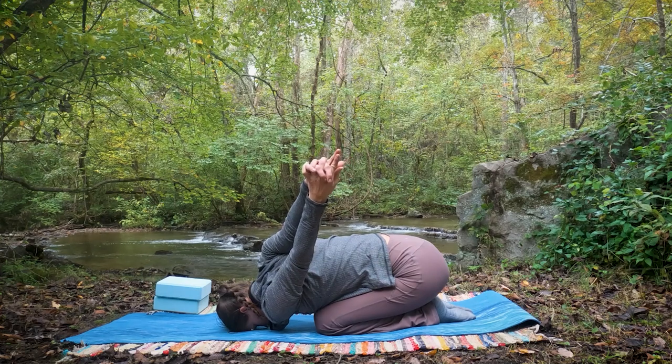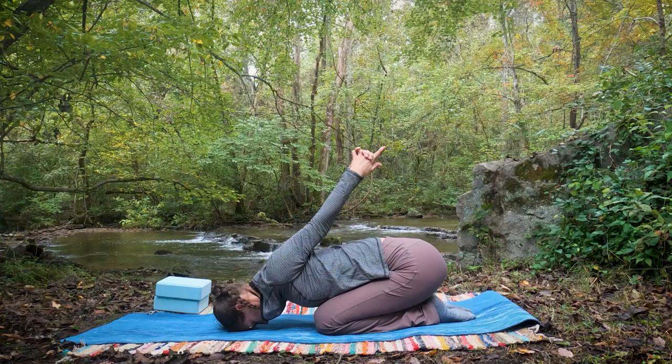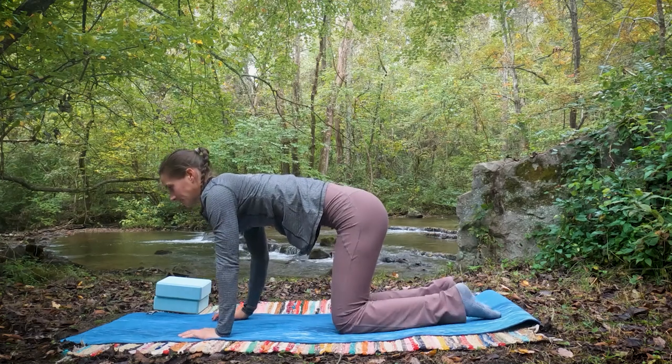Inhaling fresh oxygen, exhaling away tension. Good, come back to neutral, release the arms now. Place your palms back on the mat as you press your way up to tabletop for some cat-cows.